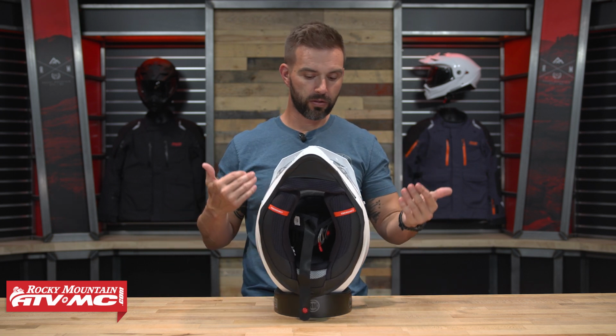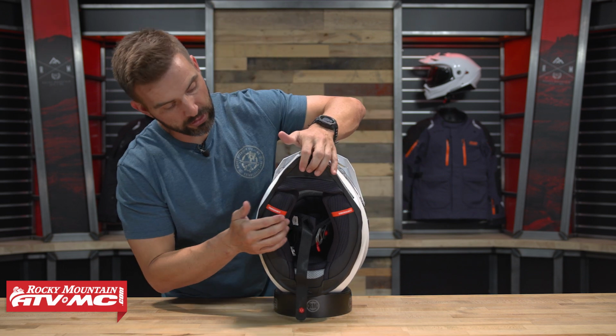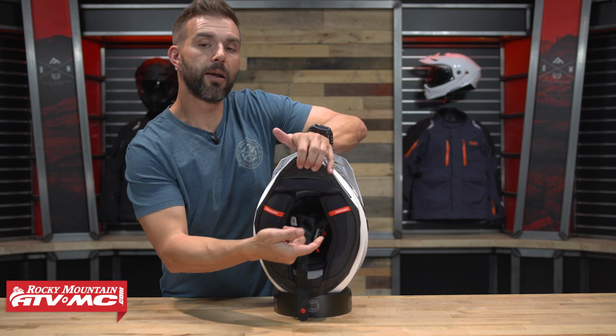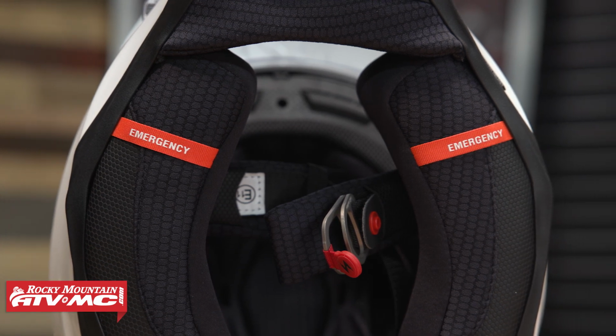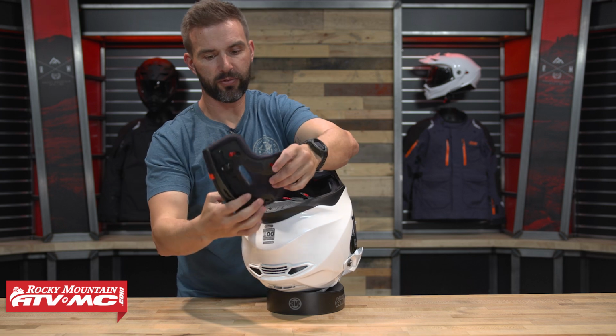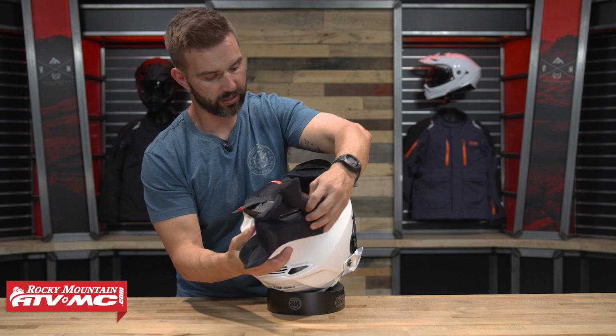But again, Scorpion, they do their research. They're gonna design this thing to be as aerodynamic as possible. With your cheek pads, you do have the emergency tabs right here. So they're just giving you a place to grab to pull those cheek pads out. All right, so 3 snaps on each cheek pad holding those in. Like I said, very soft, very comfortable material there.